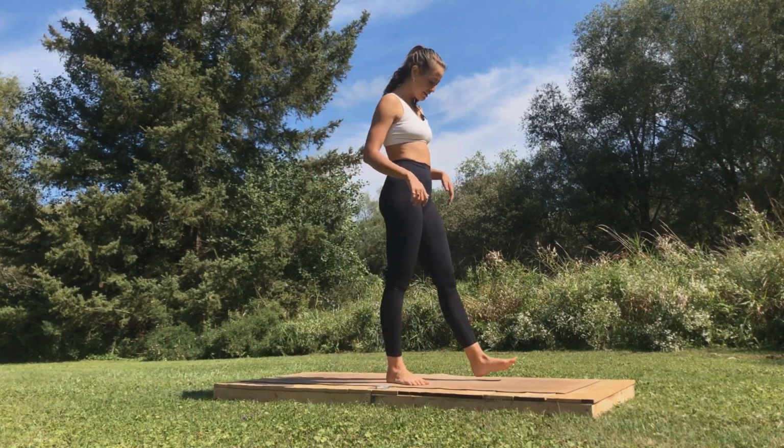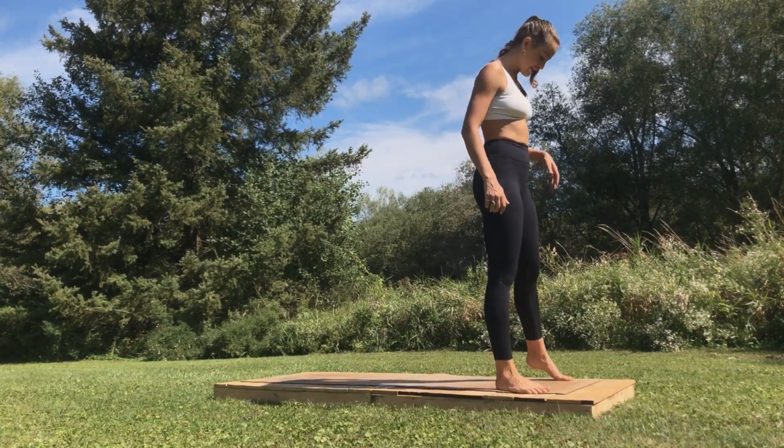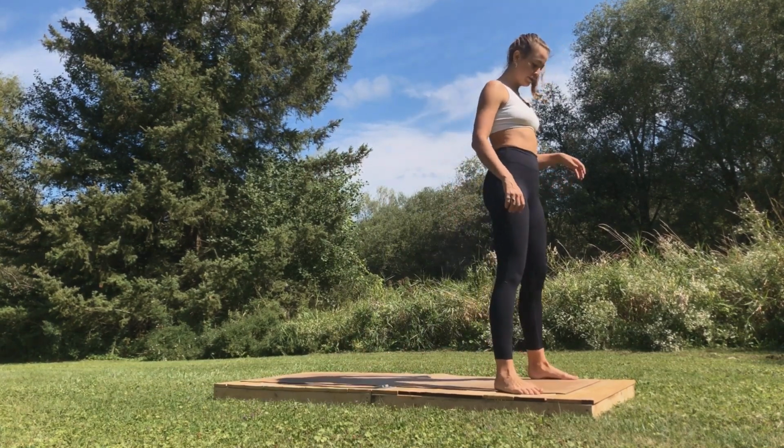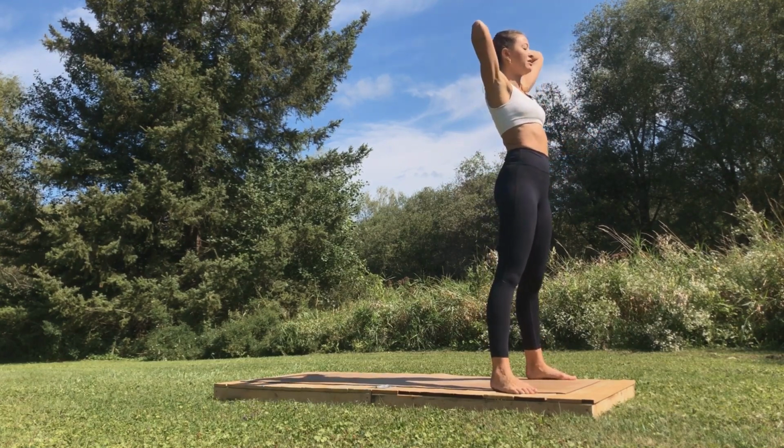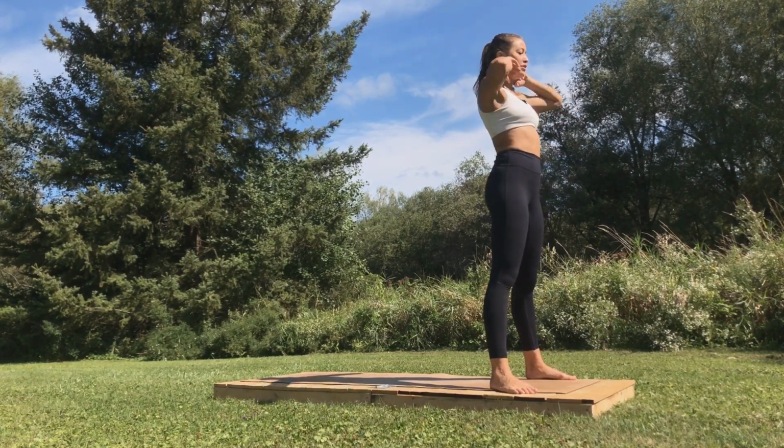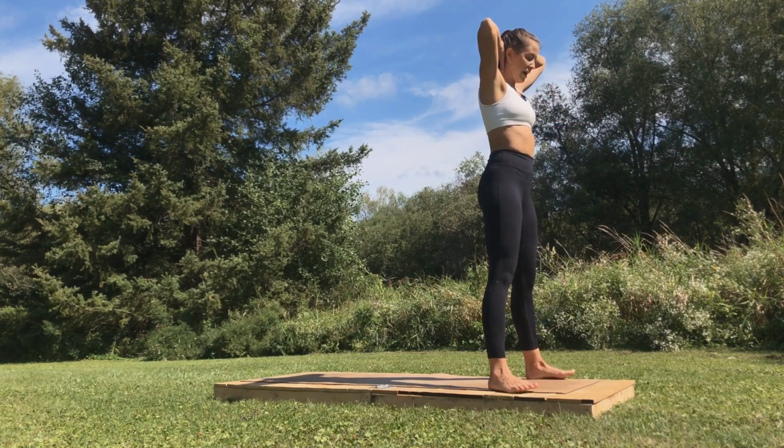So we're gonna start at the top of our mat. Take your feet nice and wide, heels in, toes out slightly, and we're just gonna set the foundation. So hands behind your head, hands at your chest, wherever you need, whatever feels right. And you're just gonna drop it back.